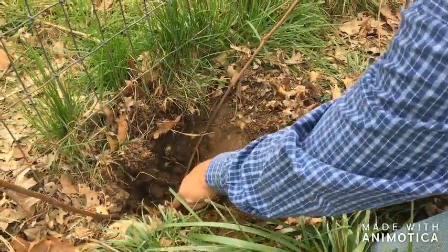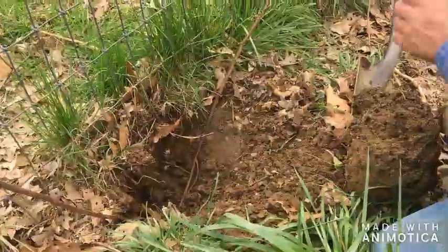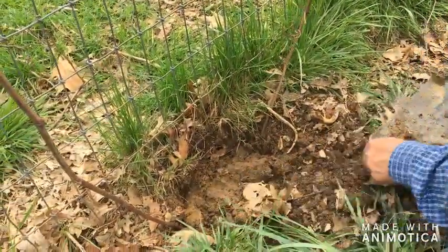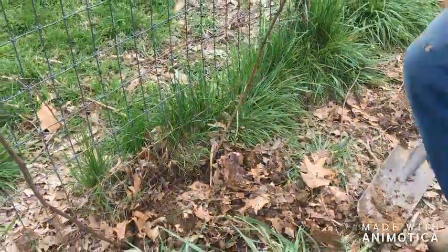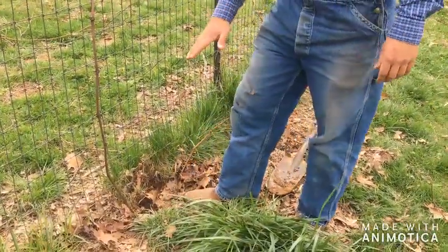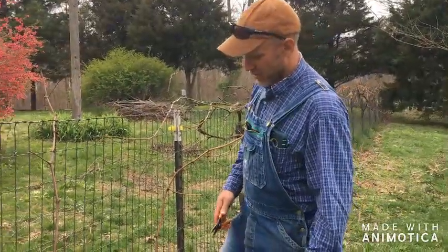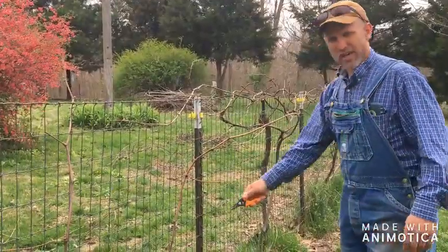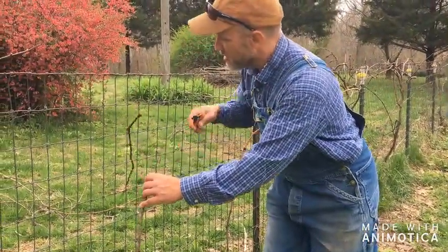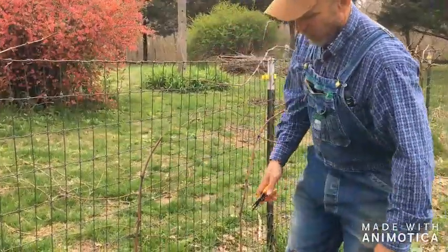You can see I have at least, I think, 3 nodes, for sure 2 nodes. Yep, there's 3 nodes in the ground. And then we'll just go ahead and cover that back up with soil. And we'll step that down. And more often than not, that grapevine will actually go ahead and set roots where we've buried it, and then we'll have a new stem right here. And when you use this method to start new grapes, you want to leave that attached to that parent plant for at least 2 seasons. And then you'll also want to come back and prune this back some. You don't want it to try to be supporting too much growth here from where it comes out of the ground.